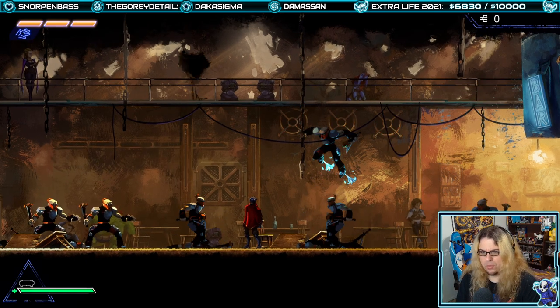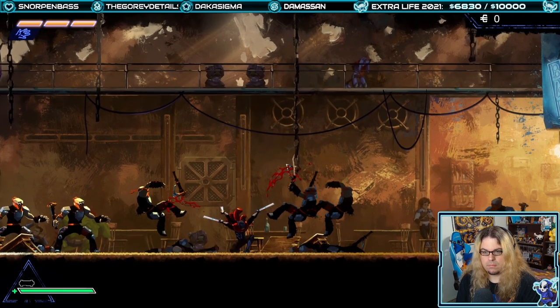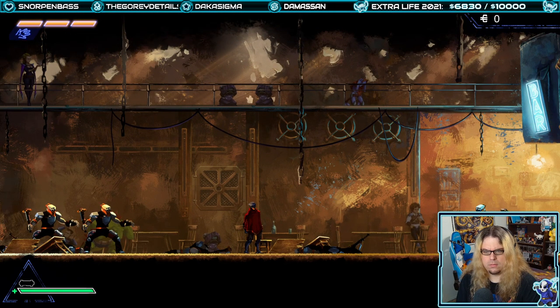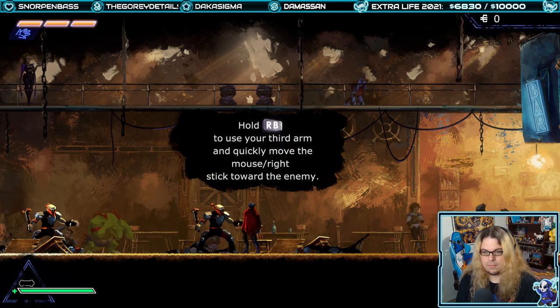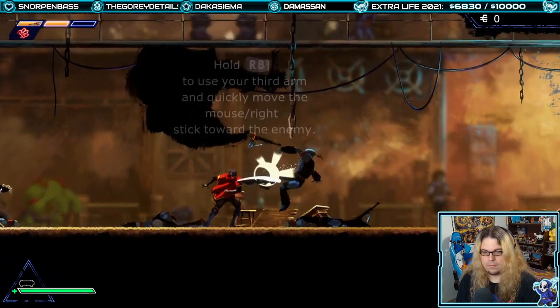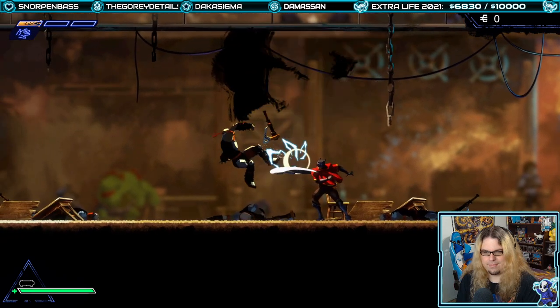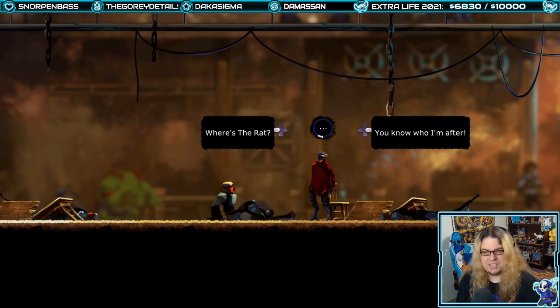Yeah, that text is going really fast. You can hit up to three enemies at once with counterattacks. Oh! Energy meter full. Hitting an enemy with your third arm uses one segment of the meter. It's like an instant kill, too.